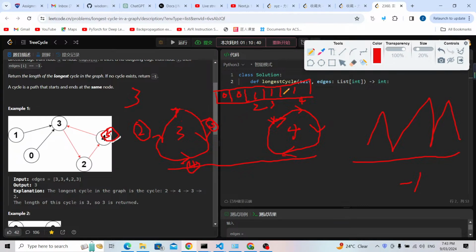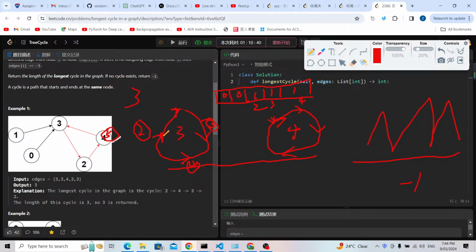So inside the indegree array, if the indegree is 1, it means, for example, for this node the indegree is 1. There's only one edge connected to it. Yeah, it means those nodes with indegree of 1, it means 2, 3, or 4 may become a cycle. We don't know, but if it is 1, it means we can use this indegree 1 for the cycle check.